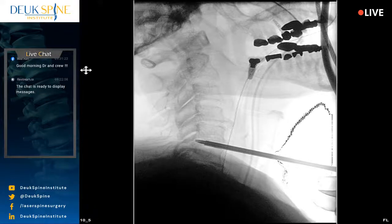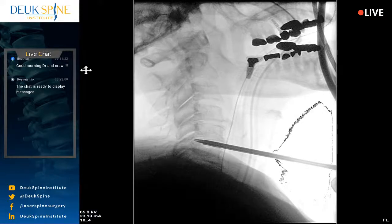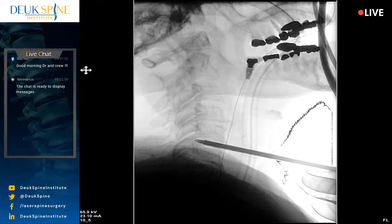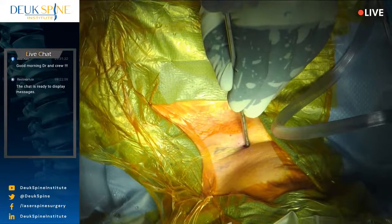Shot. Now, because the disc space is collapsed from degenerative disc disease, and again, the reason is when you have an annular tear and a herniation, get it fixed right away. If you don't, the disc will keep collapsing over time. People don't know why we have degenerative disc disease, but we do. We figured it out at Deuk Spine Institute. It's actually from the annular tear and inflammation inside the annular tear that's ongoing because the annular tear is untreated. Deuk laser disc repair, what you're watching right now, is the only surgery in the world that actually does a debridement of the annular tear.